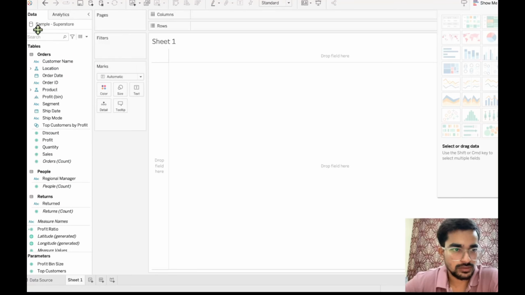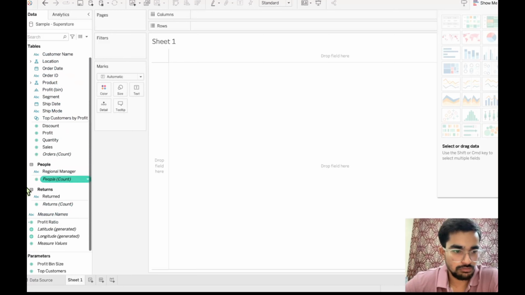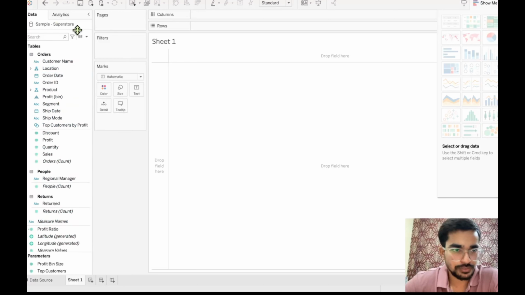Now here you can see you have tables: orders, people, returns. It has many kinds of tables. It is not a single table that is present. So sample superstore is, let's say, a database in which we have different kinds of tables, say the orders table, the people table, the returns table. You can see there are columns present inside that table.